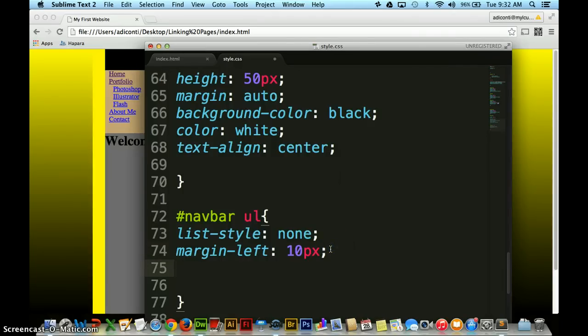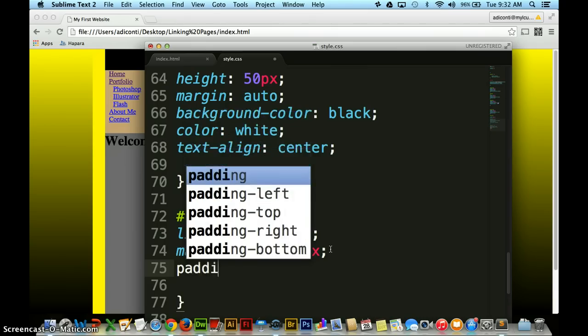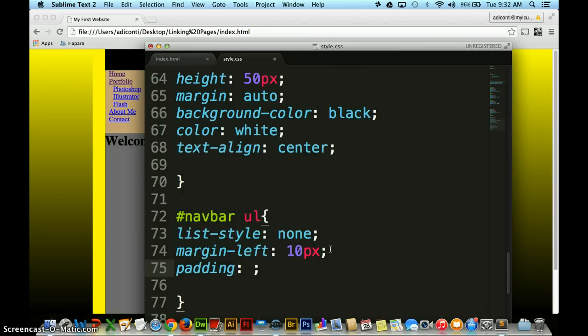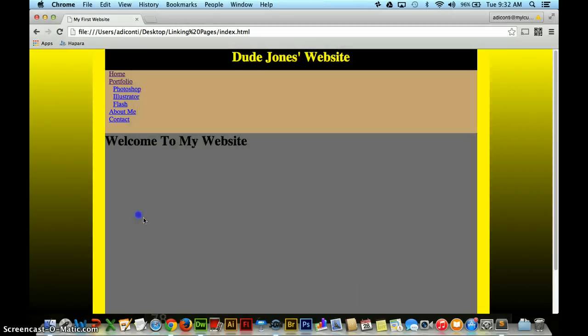After the margin, we're going to give it some padding of 5 pixels. And save it. Let's see what that does. You notice it just gives it some spacing. So far, so good.